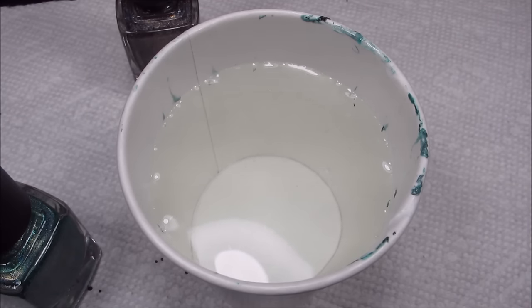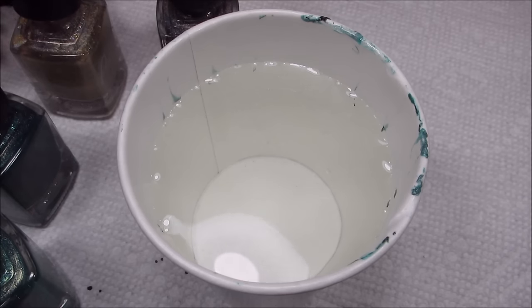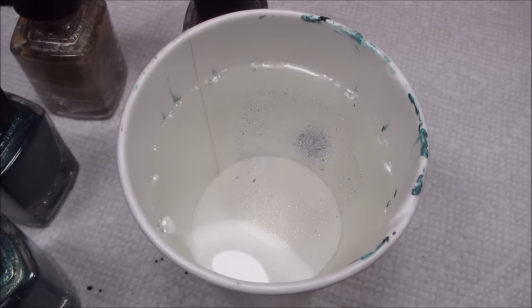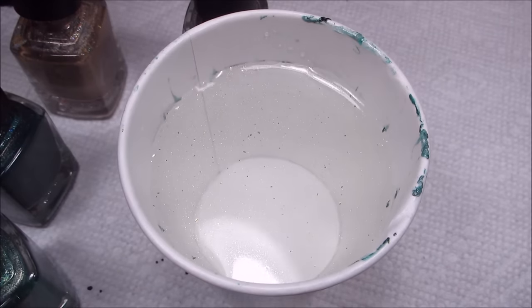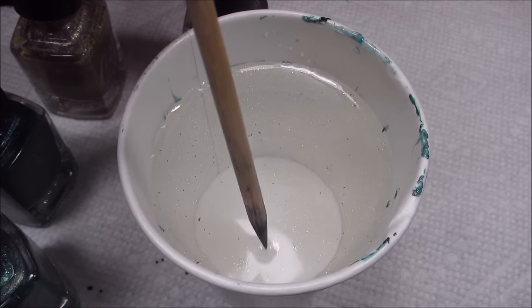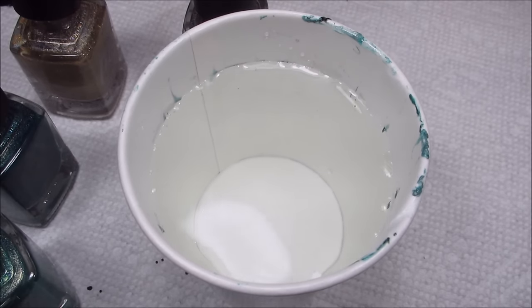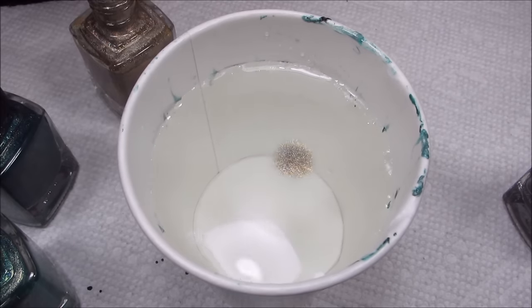The surface of the water is a little bit scummy here, so I'm just going to clean it off with a drop of polish. I'm going to use Arc de Triomphe just to see how it spreads on its own in the water — and actually it spreads quite well. I spread that over the surface by running around the edge, then I'll pull the skin out and that'll pull up all those scummy bits and should leave me with a pretty clean surface. I'm going to start with Joanna and see how that goes with these two greens.